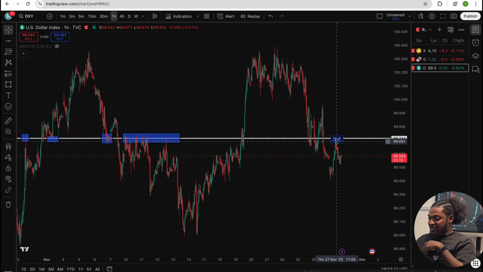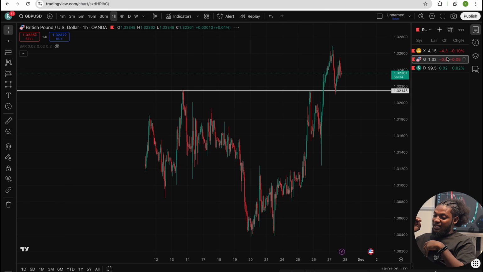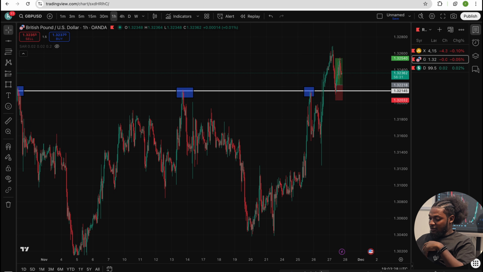So you can see the same sells here. That's the opposite we got on the GBPUSD. You see, that was the same level or same movement we got. You can see it's almost the same. You understand? So this was a very simple trade I go in there for my community.